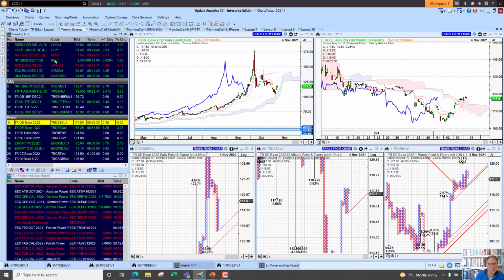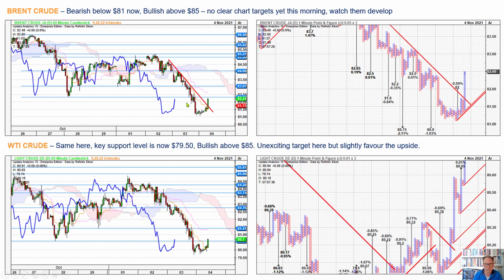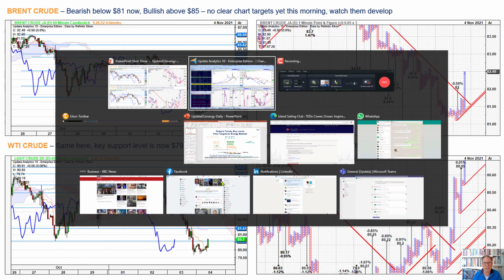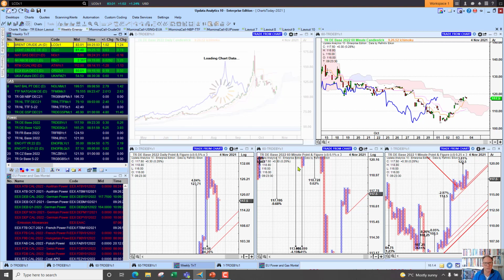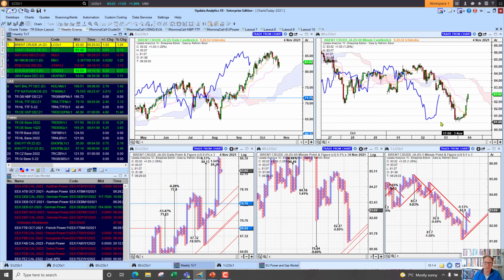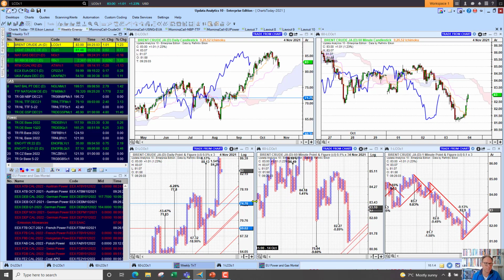Taking a look at the energy mix now, we put our report out to clients this morning, and you can see that here. This went out first thing to clients. We've turned neutral on Brent Crude and WTI. We were bearish yesterday. That played out. For the first thing this morning, this was the moves. So we went neutral. The key thing is we don't want to call the trend wrong. And so we are seeing now on Brent Crude a stronger showing this morning. So that's counter trend, which is really what held us back, and also just on the 1-minute charts, not really getting the same moves. You can follow the same charts that are in the report live during the day. Watch for that picture changing. That's going to be the quite key thing.